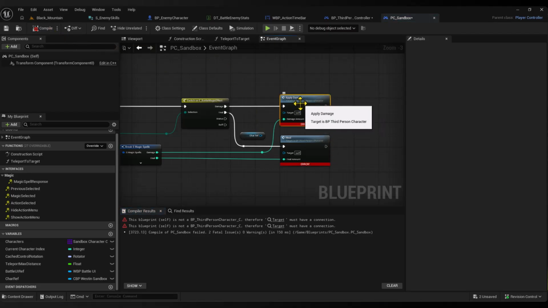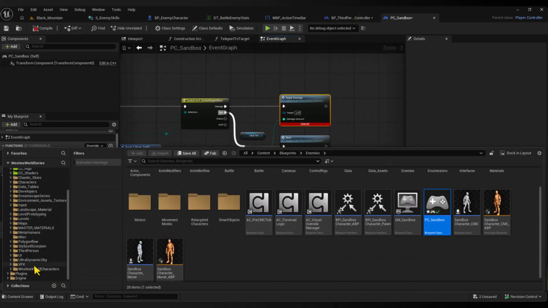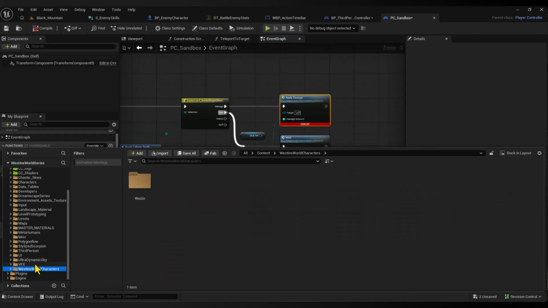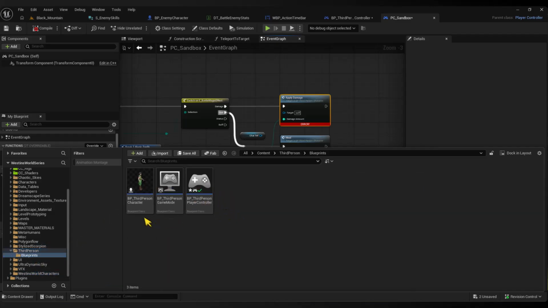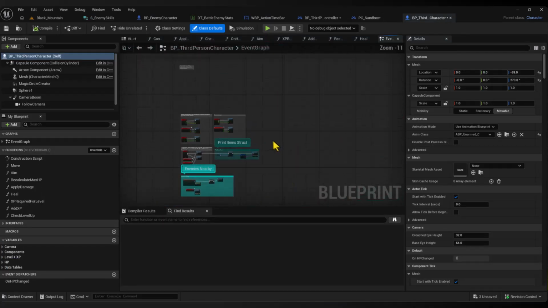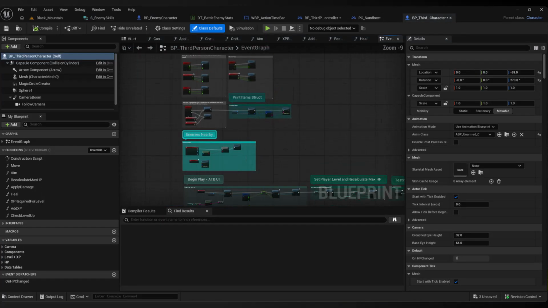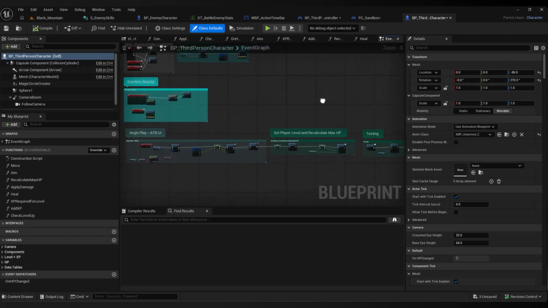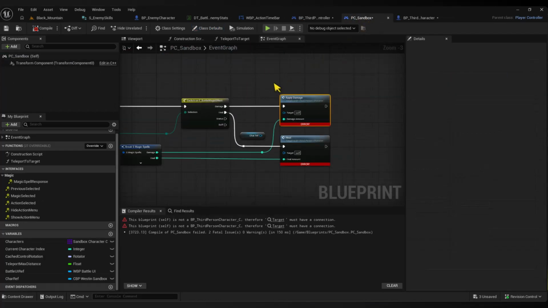So I have some logic in the third person character that I'm also going to have to move over. Let's see what that looks like. That's also to be expected, but I already forgot. So a third person character probably has a similar amount of logic. Okay. It's going to take a little bit more work, but it's okay.